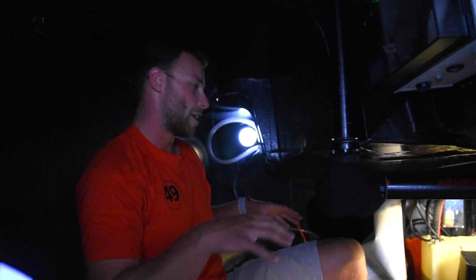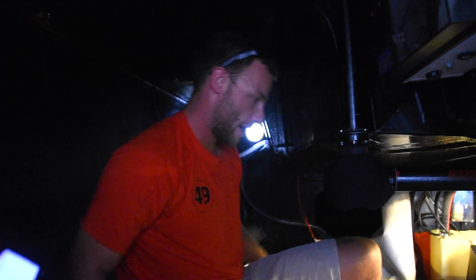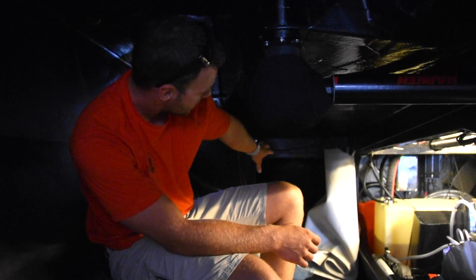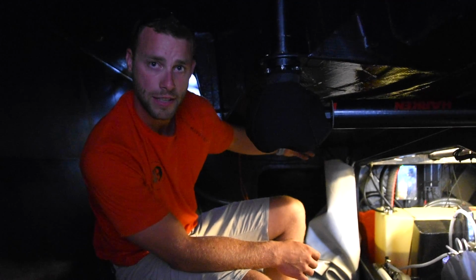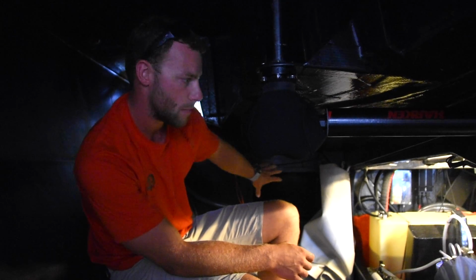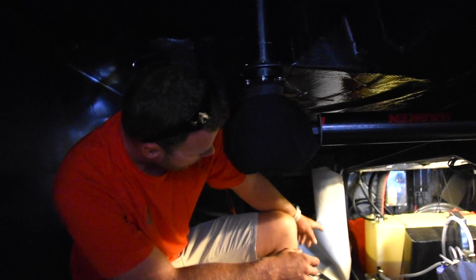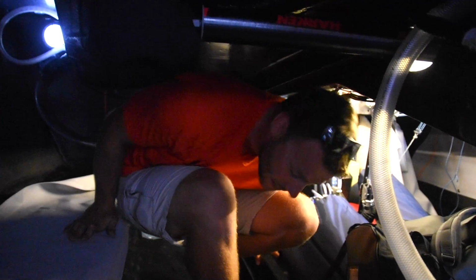So, we're here in the aft section, under the aft deck in the cockpit. And this is where a lot of stuff's going on. All the way in the back, we've got two watertight compartments. That is where the rudder tube is, so where the rudder system goes through the deck, through the hull. We've got the traveler ram back there, and we close those off when we're at sea to go sailing. There in the back we've got our diesel tank, we've got our lifting prop system.